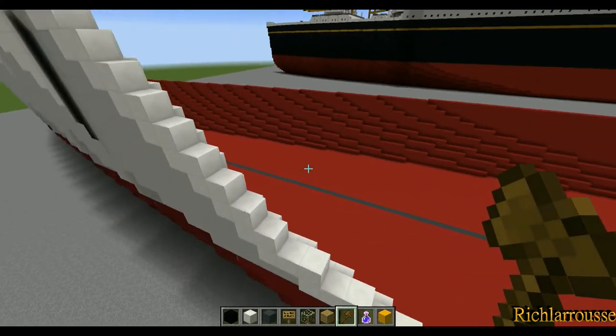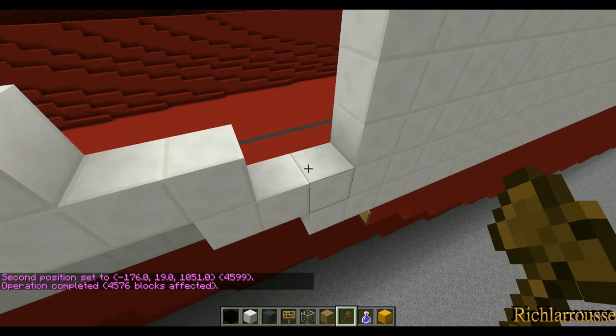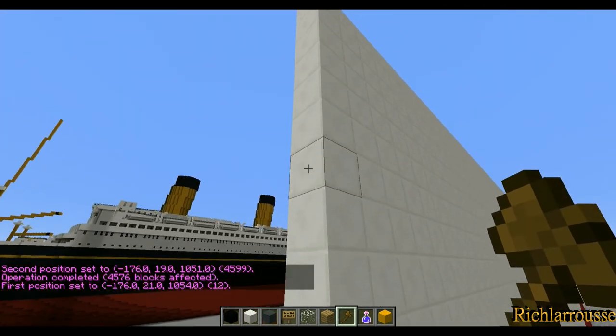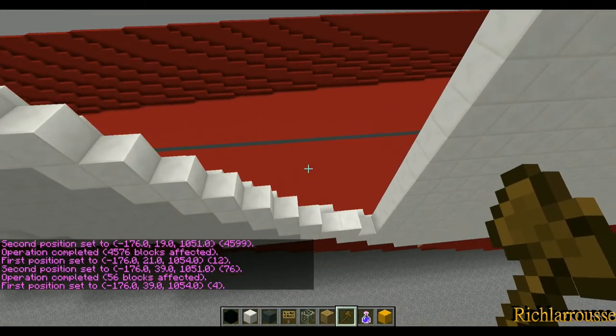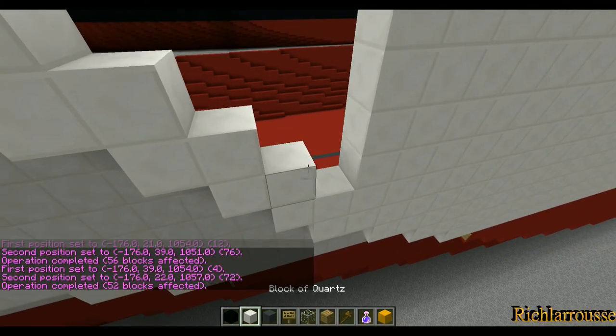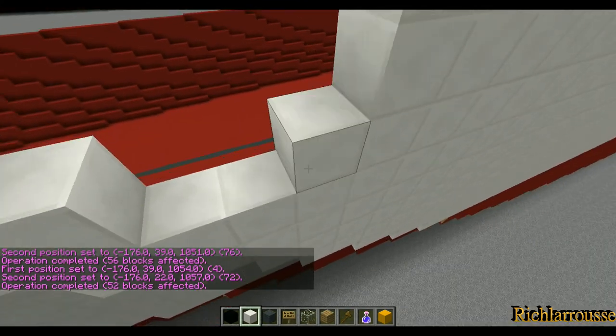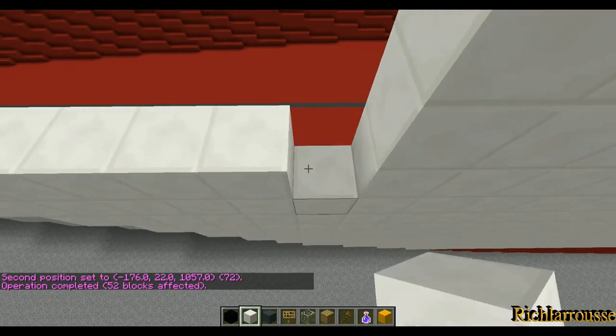Right down to the bottom there, and then we just fill in the gaps in between. Now I have to use freehand for this section because each section is awkward, but never mind.